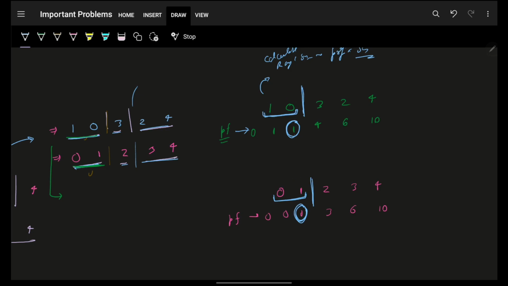Now, what is the next location? You might say, Aryan, I will take the next location, the summation, which is 6. But Aryan, this 6 indicates that the sum from here to here is the same. But technically, I have already placed a chunk here. So isn't it that I should say the sum from here to here is what I'm concerned about? Yes, true.